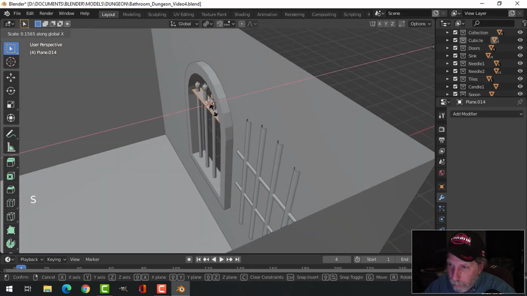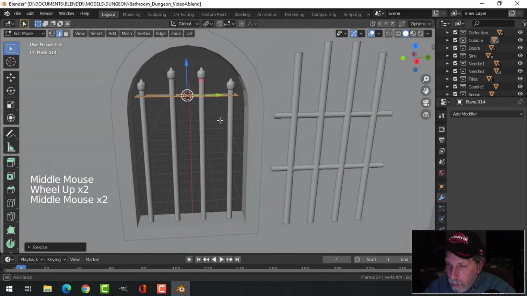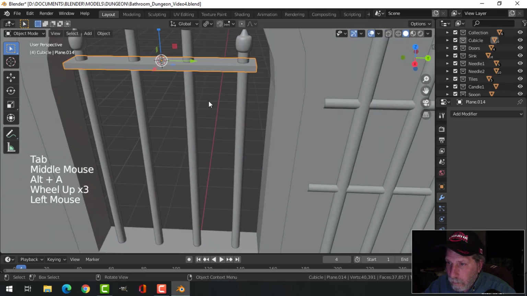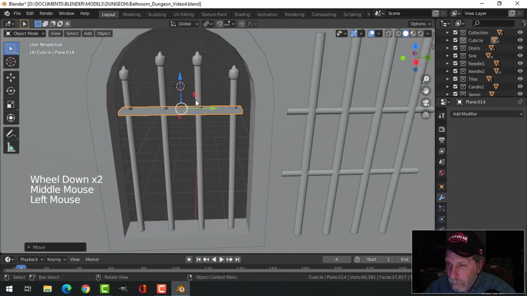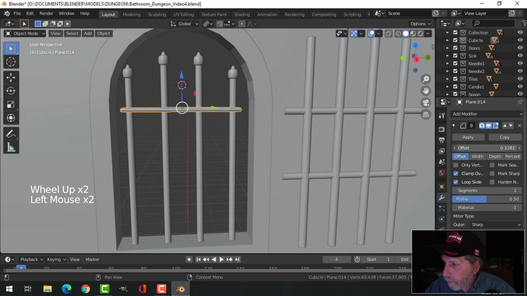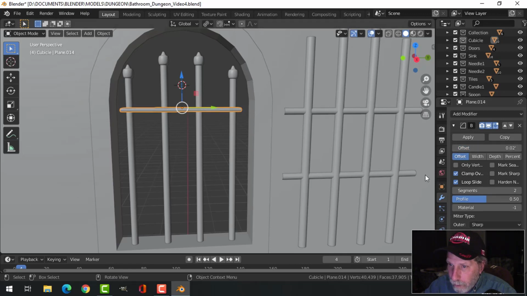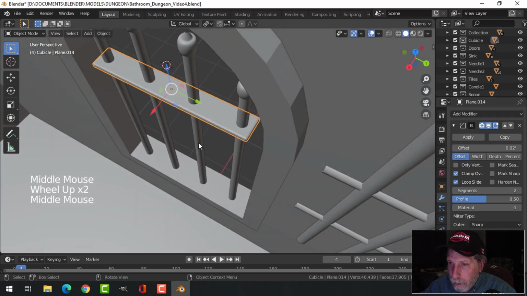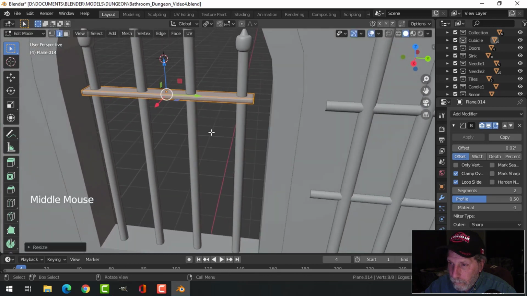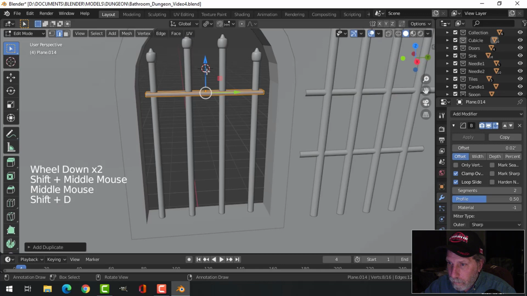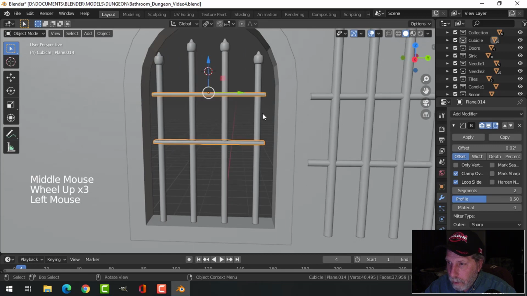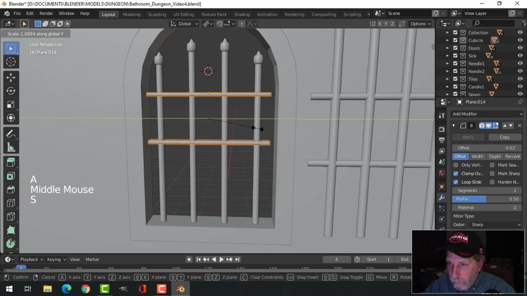And I'm going to make this more of a rectangle. Pull that right in.